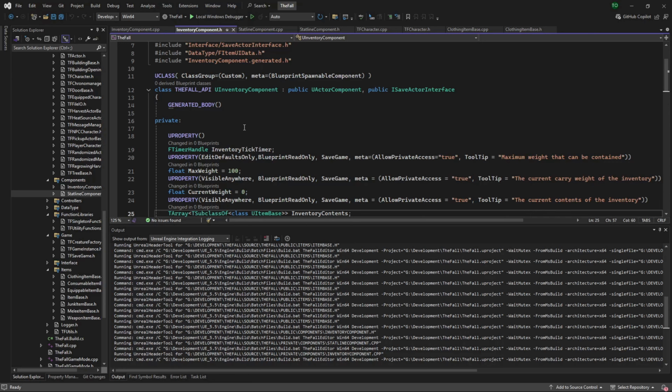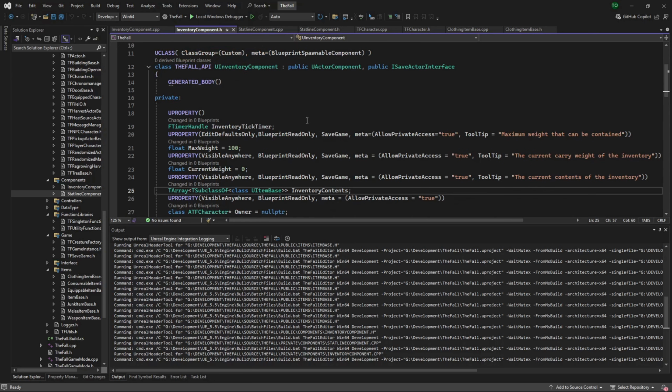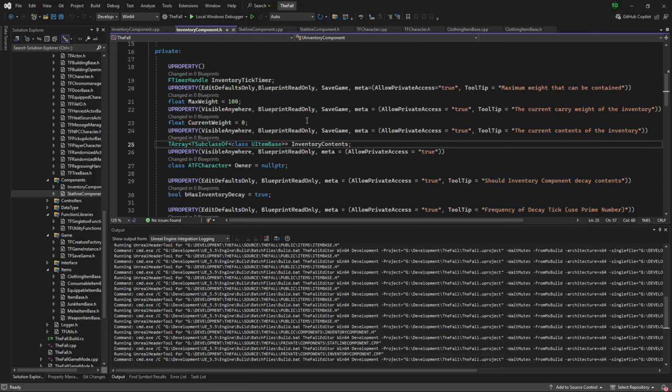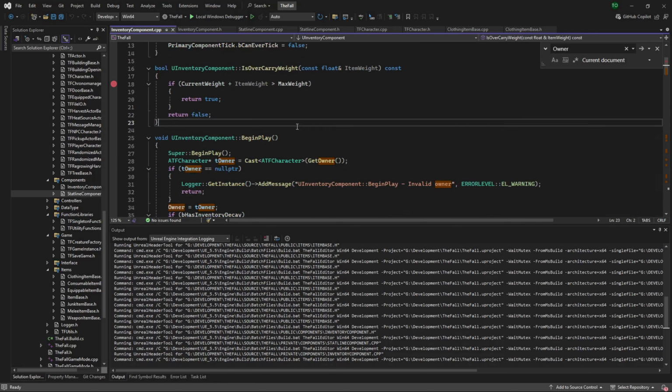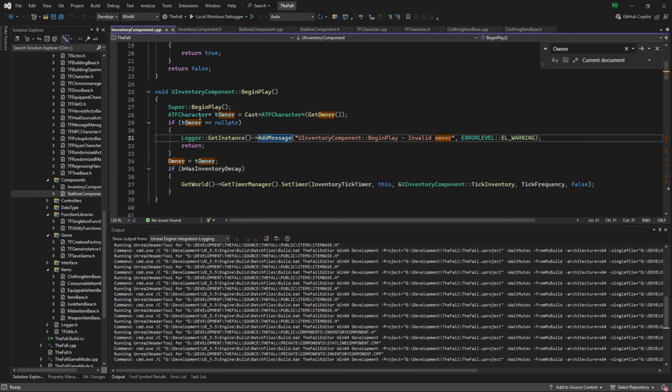And that is currently not going to work because of what we have here. Owner is only able to be an ATF character. And if we take a look in our begin play, after super begin play, we're casting, getting the owner. If the owner is a null pointer, we're just saying this failed.